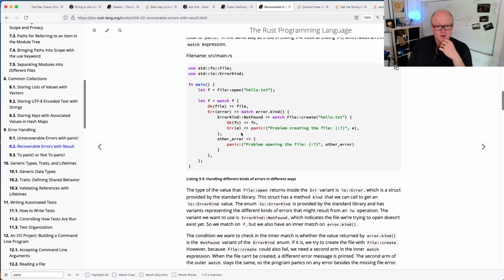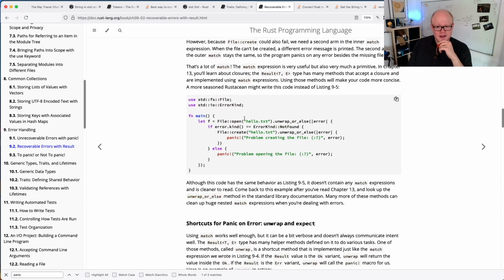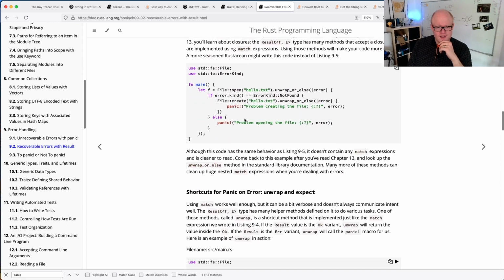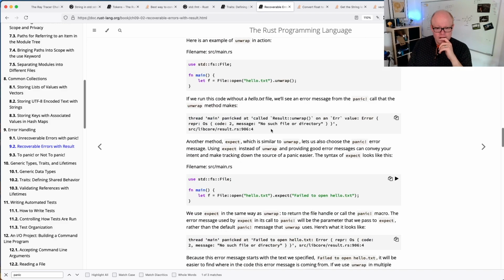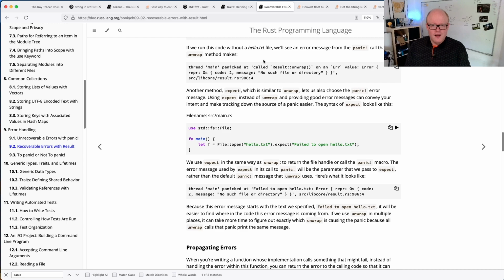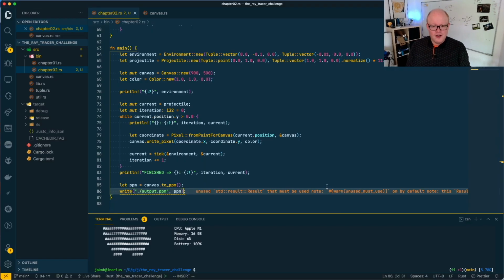We could simply tell it to panic if an error occurs. We could call unwrap on it to ensure that it is an Ok, but we could use expect to have a more precise error message.